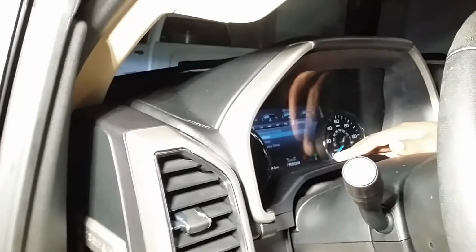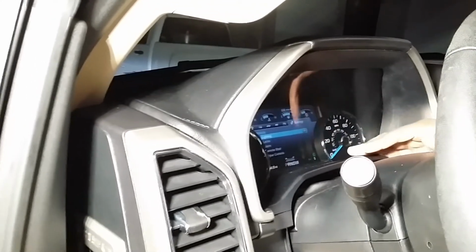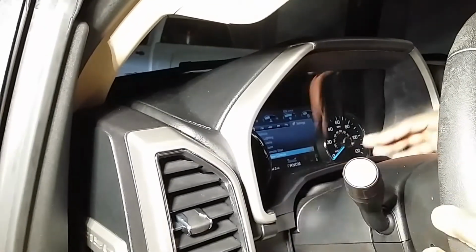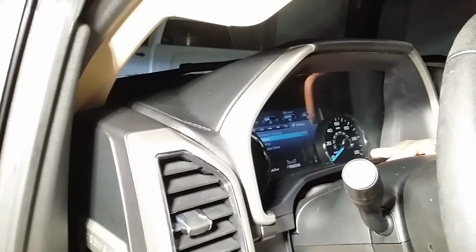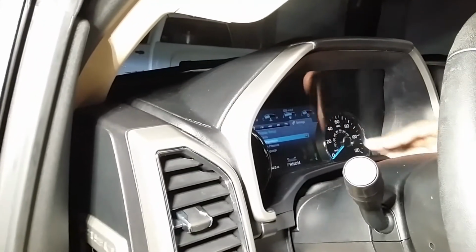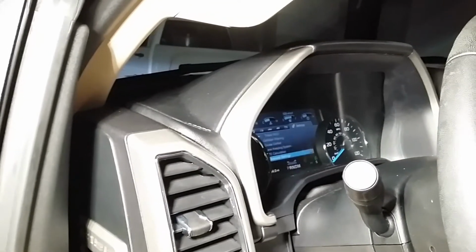And then you have the advanced settings, and that's for the MyKey and various vehicle settings like the locks and the lighting and the remote start. The wiper control has what they call rain sensing wipers, so as soon as rain hits your windshield, your wipers will automatically come on, and it will adjust the speed based on that. And the display setup just changes the units here. You can change it from Fahrenheit to Celsius, and the tire pressure is the same thing. So that's pretty much it here in the instrument panel.